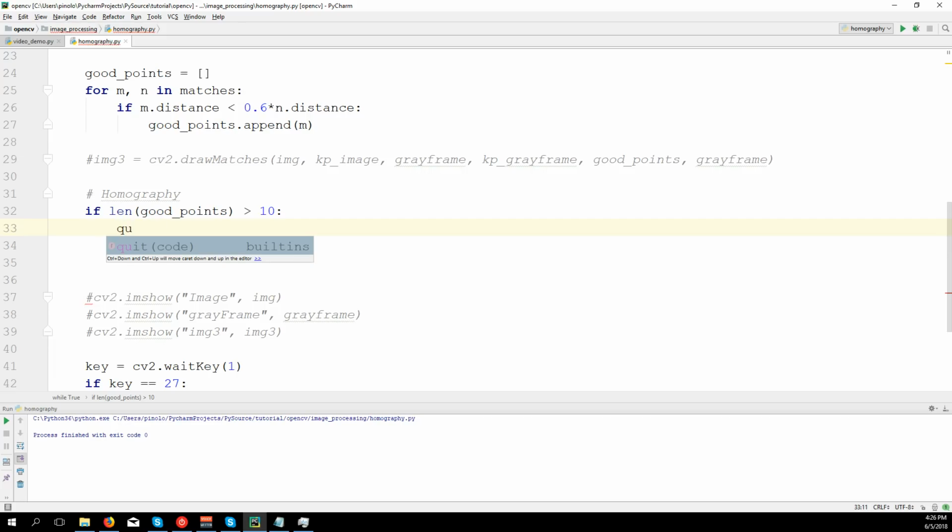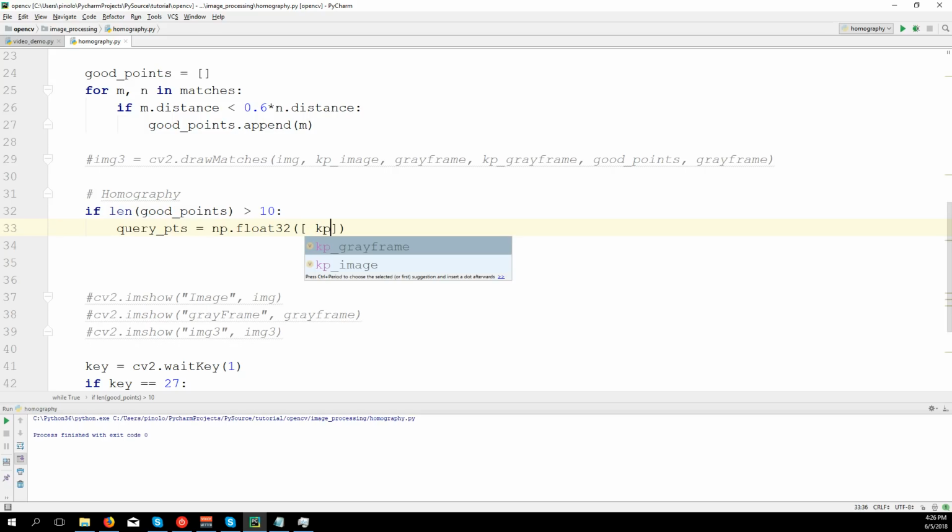We need to find the query points. Let's call it query_pts, equals np.float32. This is just the format that you want to extract, so I'm not going to get into details about that. Open the array.